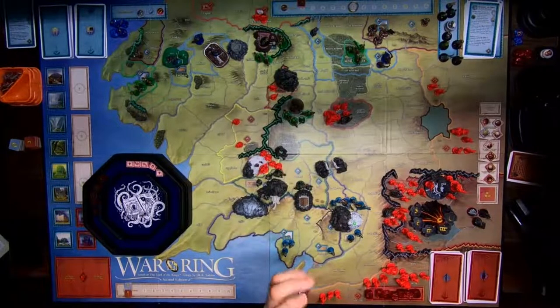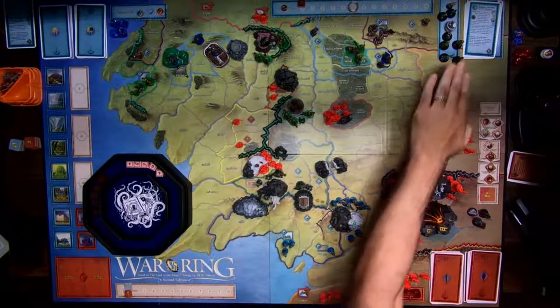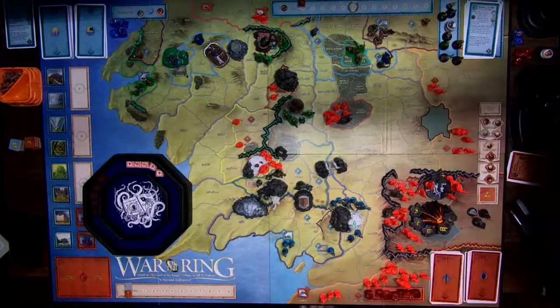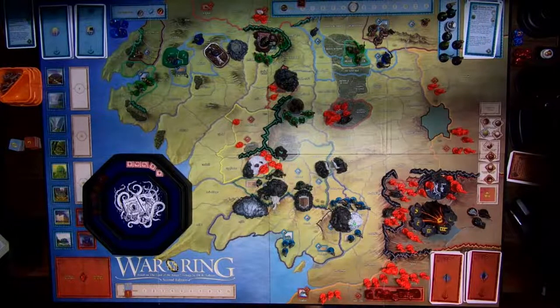You have one thing called the Fellowship that you can move around the board. But at any time, you can break any of these people off and let them do their own thing. Then they're not part of the Fellowship anymore, and they have special cards over here that give them special abilities.